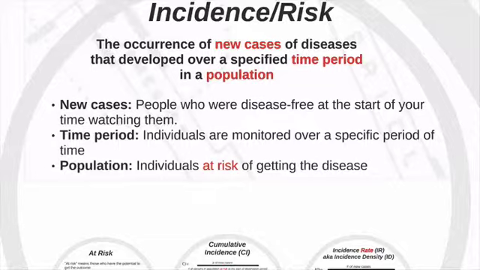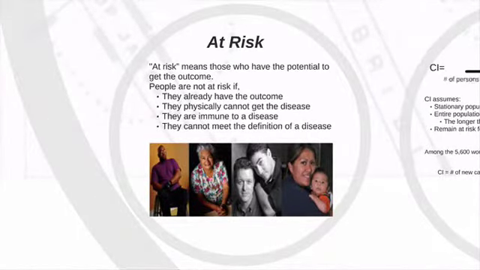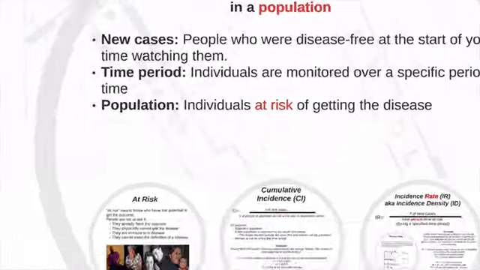And finally, the last highlighted piece to be aware of in this definition is population. Now, we talked about population last time in the last video. Here, I'm going to put one new addition to the idea of population. To calculate incidence, to understand incidence, we need to know the individuals who are at risk of getting the disease. Now, this concept trips up students quite a bit because we talk a lot about, are you at risk for whatever it is? We actually mean something slightly different than the common language. So what do I mean at risk? Your denominator needs to be, well, you'll see, your denominator needs to be at risk.